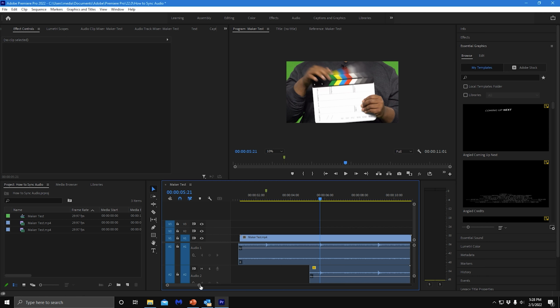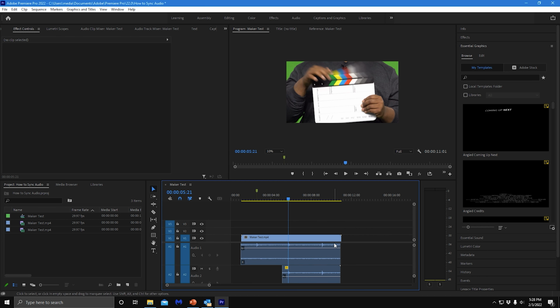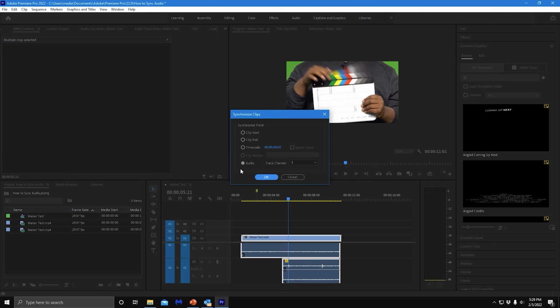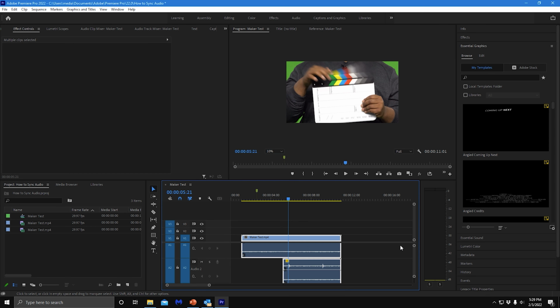So if I had another camera from another audio source, I can do that. Now, once again, alternatively, we could have selected them all, right-clicked, and clicked synchronize, and then synchronize audio, and then OK. And that would have brought it down, but many times that does not work very well for me. I don't know, it may work better for you, but it did not do it for me because it was still just a little bit off. Depending on your application, maybe you don't need to do it as precisely as this. Well, it's up to you.